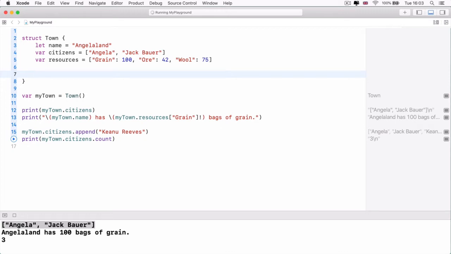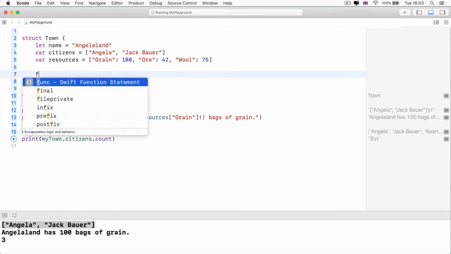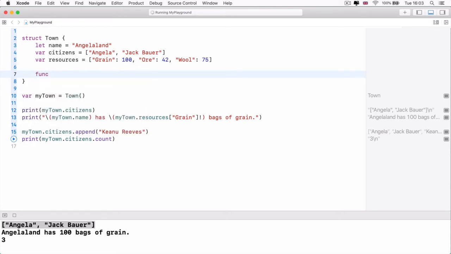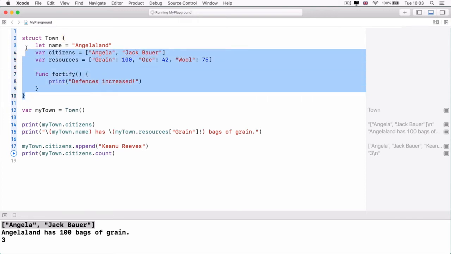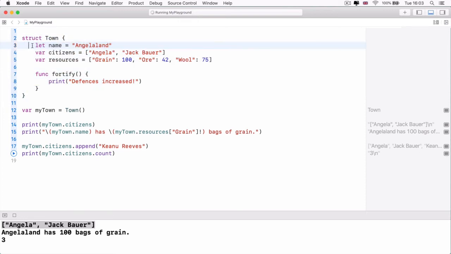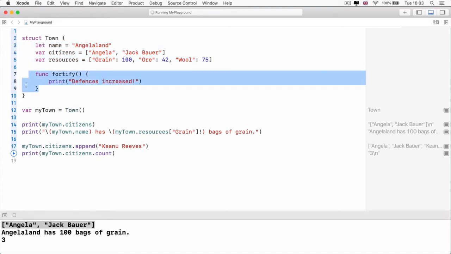And to do that, we would simply just create a function within our structure. So let's say we created a function called fortify. And now inside this fortify function, we could simply just, for ease of use, print "defenses increased." So now our town structure has properties and it has something that it can do.